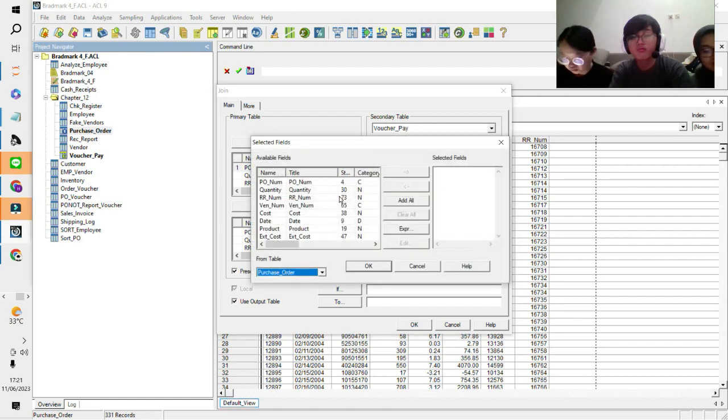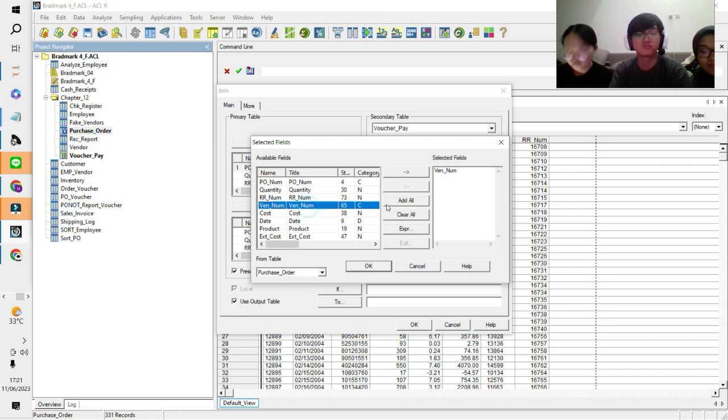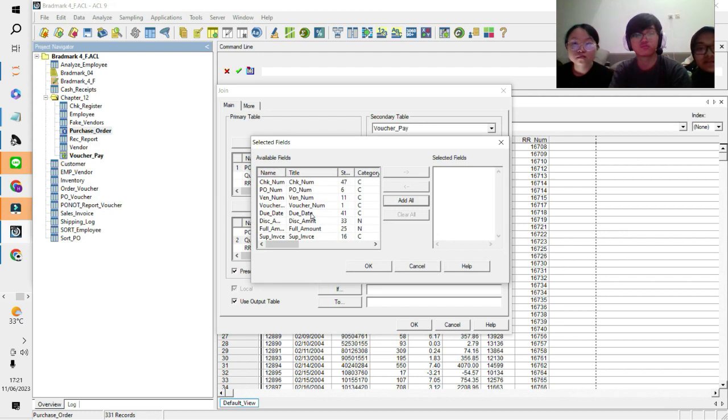Next, primary fields. Primary fields will be vendor number, quantity, and then product, and then also extended cost. And then for the secondary fields, it would be full amount, PO number, and then voucher number.